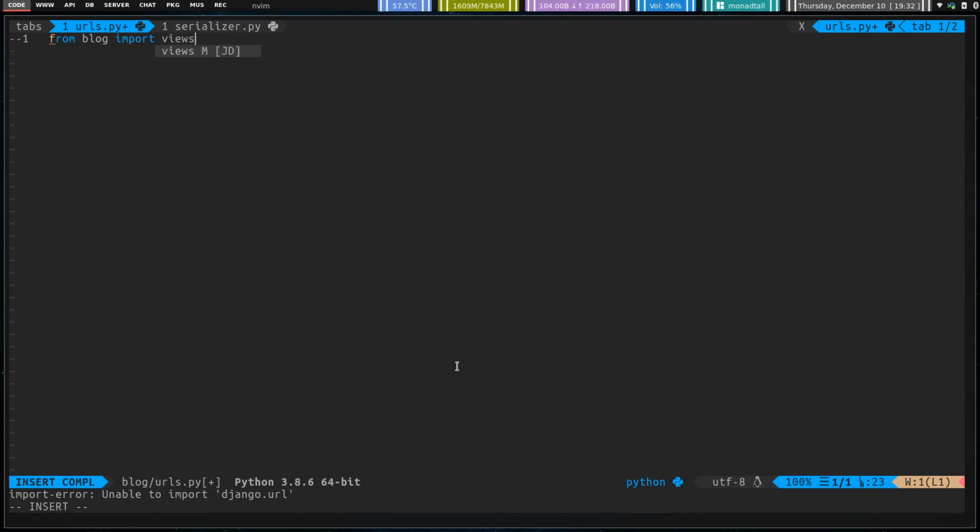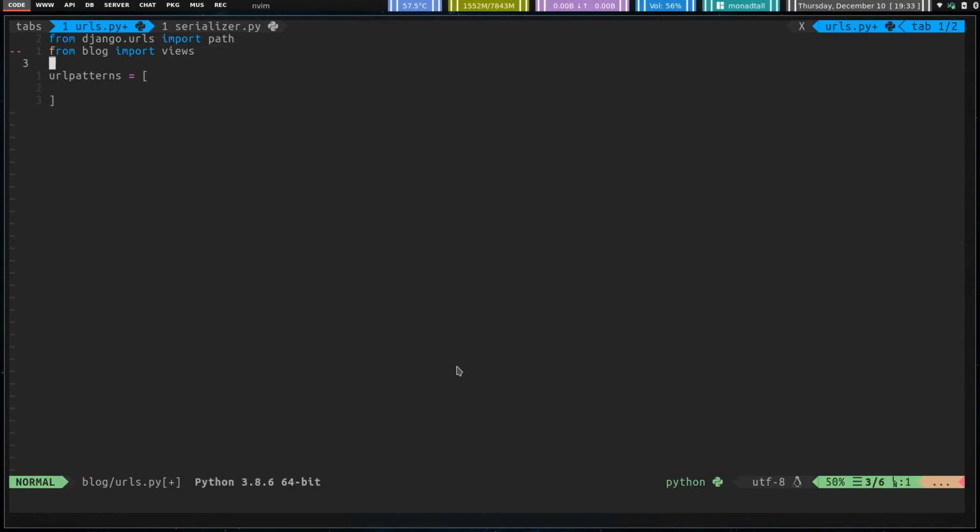Import views. Simple. Now I'm going to define our URL patterns. Oh, I forgot to import path. From django.urls import path. This will help us define our paths.